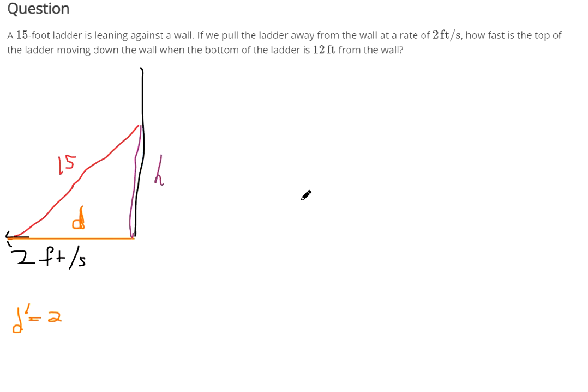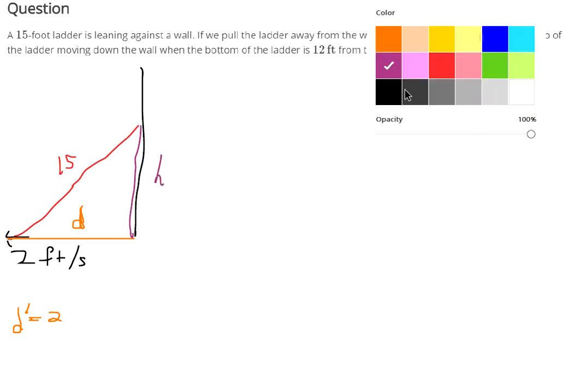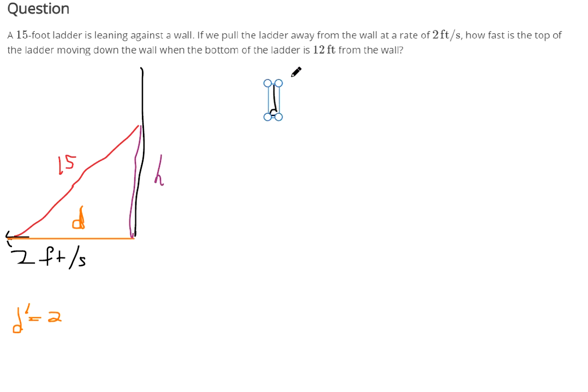This is the height that the ladder reaches, and assuming that it's not the Leaning Tower of Pisa, D squared plus H squared must always equal 15 squared, because no matter how you draw that triangle, it might get more narrow, but it's always making a right angle. So the Pythagorean Theorem gives us this equation.